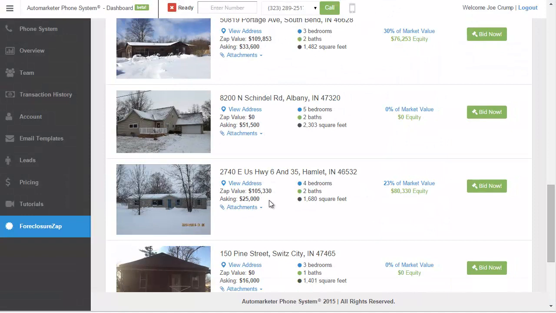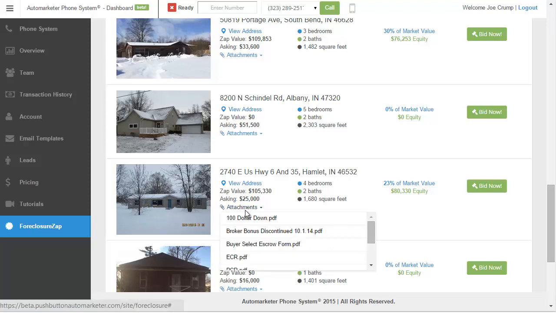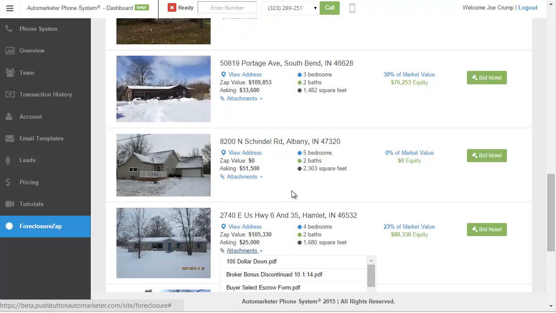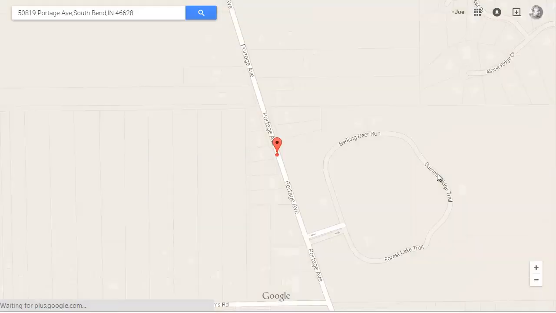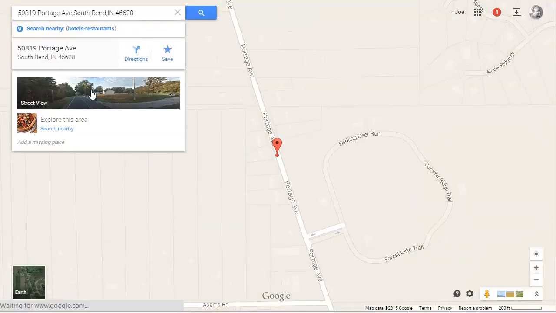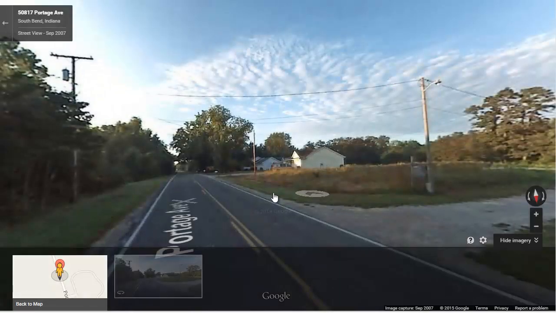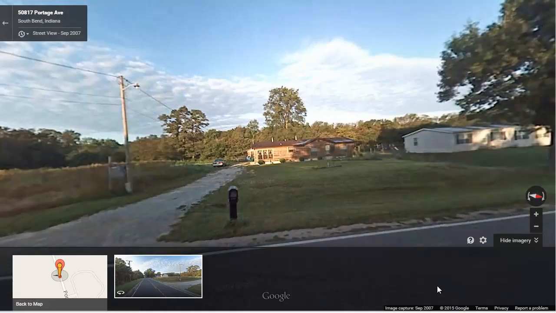And then once you submit that bid, it'll come to us, and we will help you get it put together as a deal. You can also get any attachments that are connected with this. Sometimes there's disclosure, sometimes there's information about the property, conditions of the property, inspections. Some of those things are in these attachments, so you can look at that as well. And you can also look at the address on the map, if you want to pull up the map, and see a street view of that particular property. So that's kind of cool as well. Of course, it's not snowing in this picture.